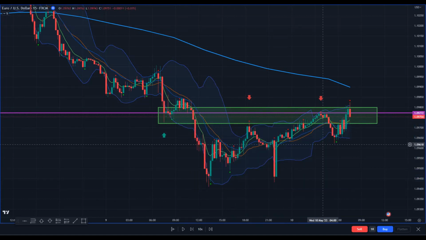Equally, we've got a bit of a compression pattern here, a series of higher lows, so people will start to think maybe this is going to break out to the upside. They will have their entries above this zone, as that is where they think the market is going to turn, break out and push higher. So there's going to be a load of liquidity in this area. What generally happens is the market goes into that area and reverses. It stops people out, gets people in who are trying to get in on the breakout, and then it reverses to stop them out as well, to create liquidity and facilitate trades.